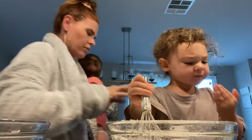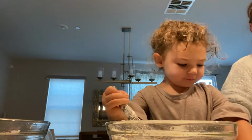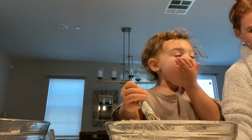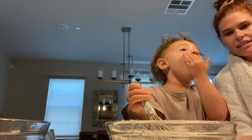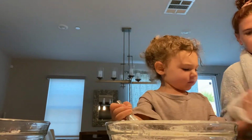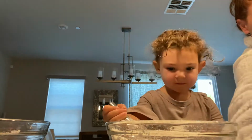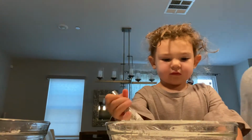No, I'll clean that up. Don't touch that. No, May, don't eat that. So for real, don't eat that. That's dirty. Don't touch. Excuse me. Move your hand. Thank you. Don't eat that. Toddlers, man. Okay, stop. You can't eat raw egg. It's not good. It's dangerous. You don't want to eat that. Keep stirring, please.